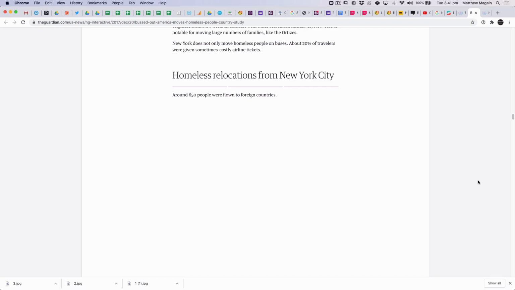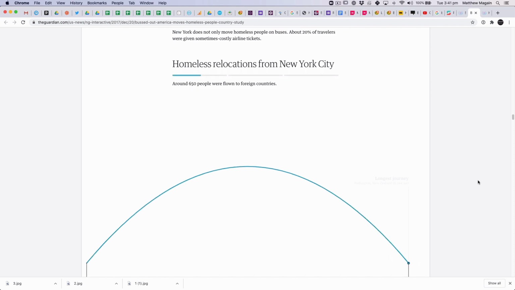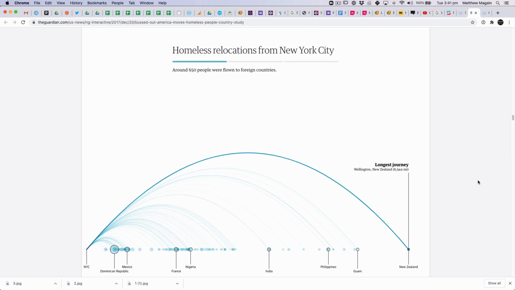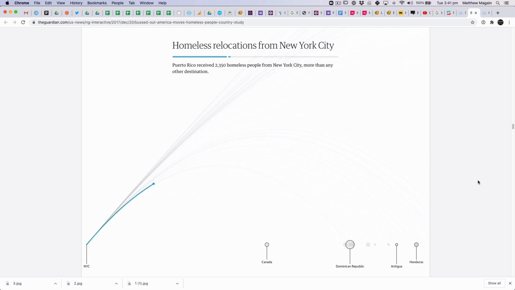There's a program in quite a few American cities called the Homeless Relocation Program, where they buy bus tickets for homeless people to travel to a different city.